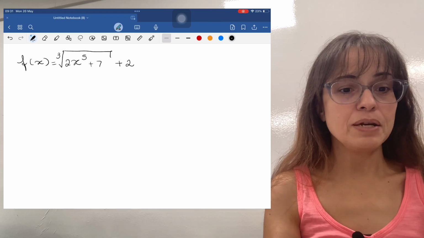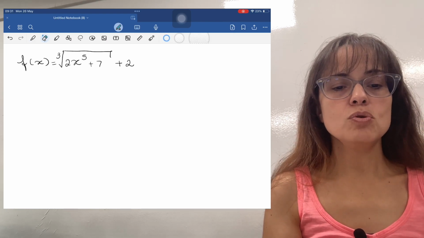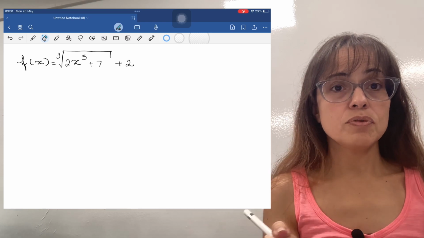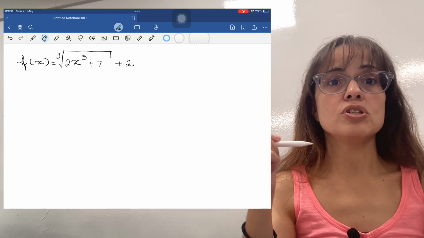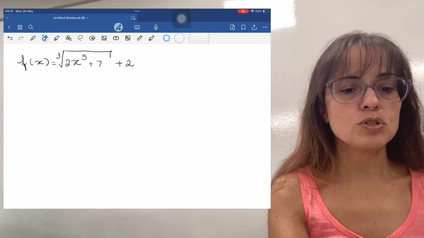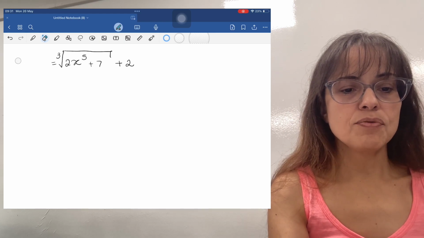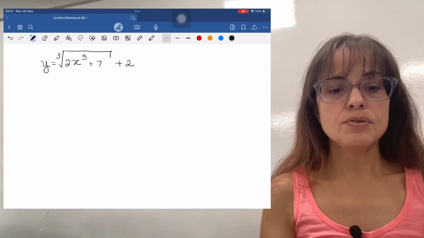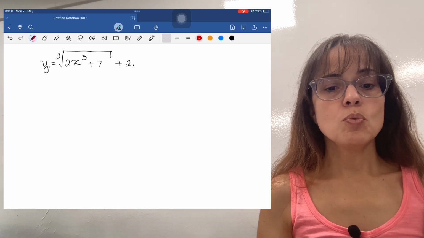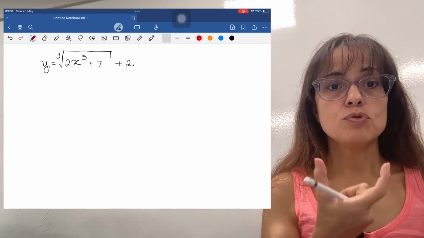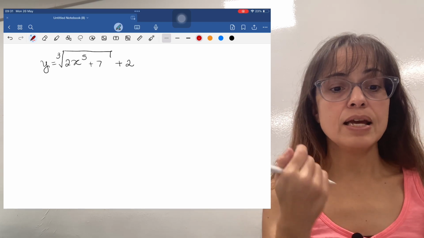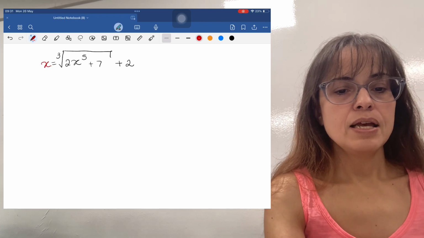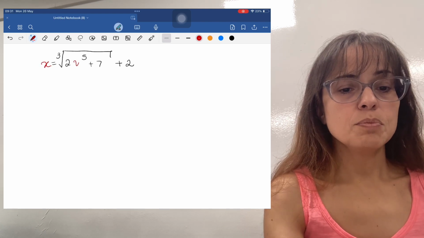It just looks funny. But the thing is that you begin such a thing by remembering that the points in the graph of this function are the points x and y, such that y equals f of x, right? So we can take away this f of x here and just put y equals that. And then the second thing that you're going to remember is that when you want to invert a function, you have to switch the roles of x and y. So this y here is going to become an x, and that x is going to become a y.